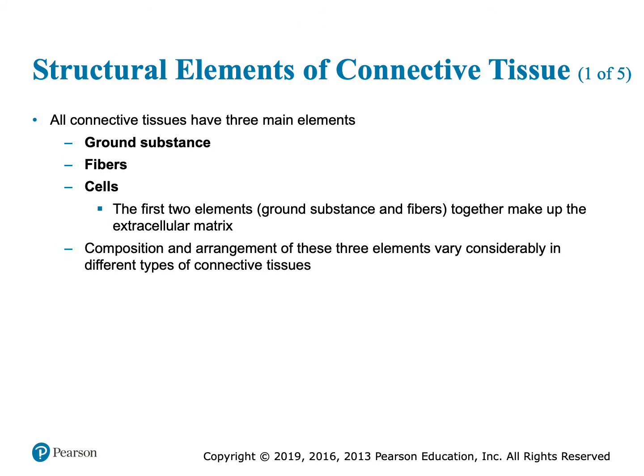So we're going to have cells, and then we're going to have matrix. The matrix is going to be made of fibers and then some sort of ground substance. The ground substance might be hard, like bone, so calcium, all the minerals, or maybe it's kind of soft but firm, like cartilage, or maybe it's moist, like what's between your skin and your muscle, maybe a lot of water. It just varies on which connective tissue we're talking about. So, extracellular matrix consists of the fibers and the ground substance, and then their cells.